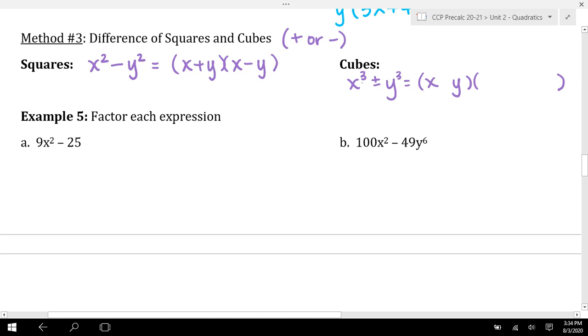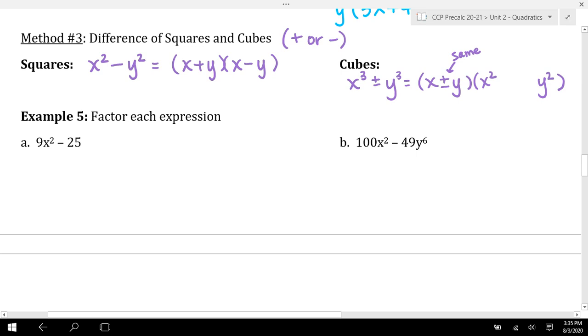So if this originally said x cubed plus y cubed, then I would put a plus. If it said minus y cubed, I would put a minus. Okay, so this first one stays the same. In our second factor, it's actually going to be more of a quadratic factor. So if I have an x as my first term, I'm now going to put x squared. So we square that guy. The last term in this factor will be the second term in that original factor squared, so y squared.